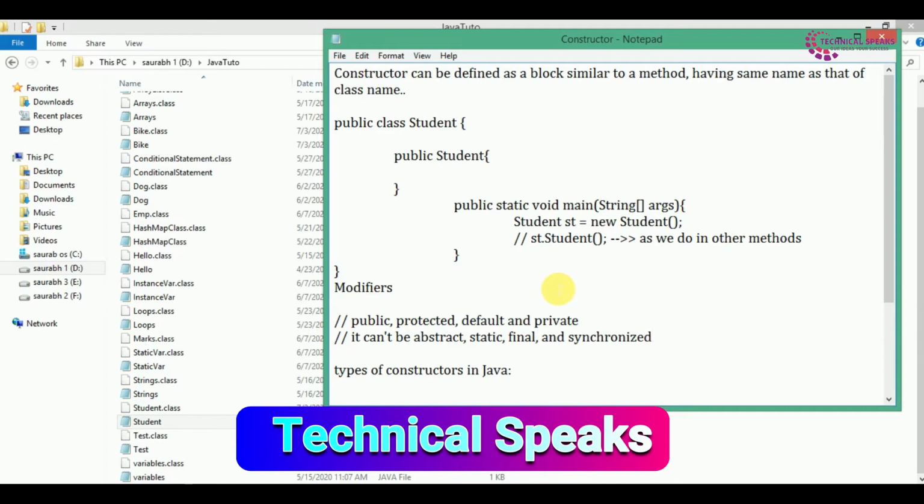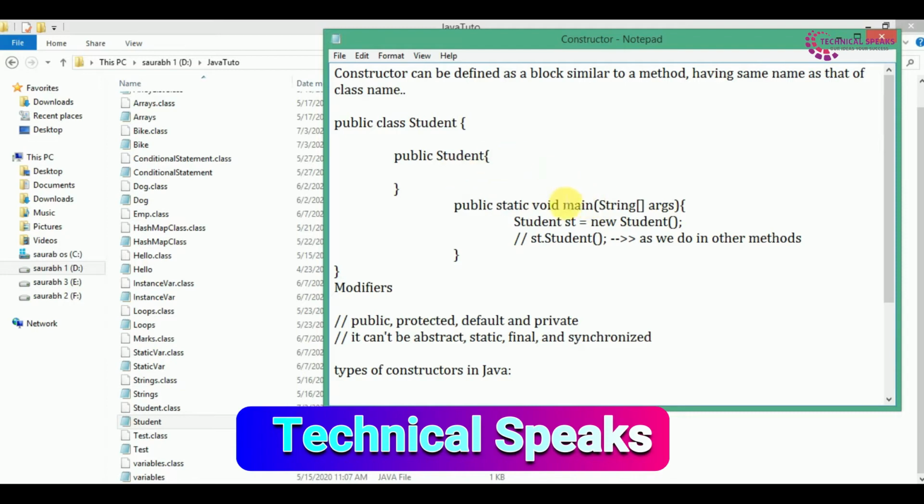Next, the fourth point: how we can invoke or run a constructor. Let me tell you that a constructor executes automatically when we create an object, that's all. Here you might be confused, so let me clear this point with a code example. Here we have already created the constructor.